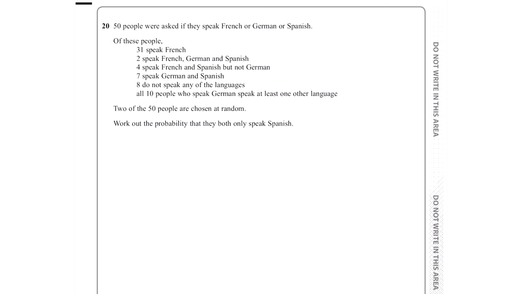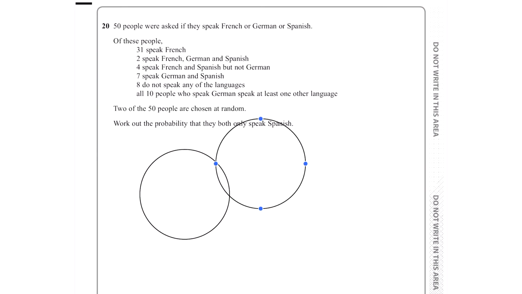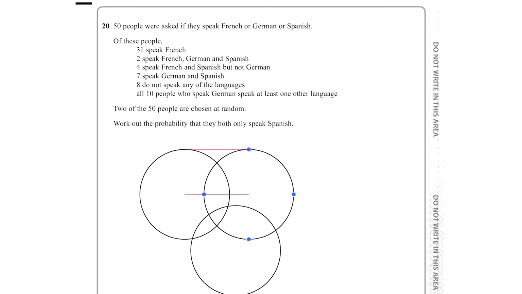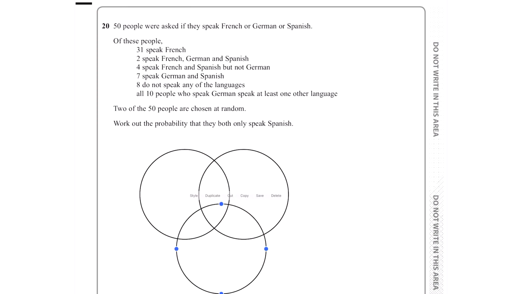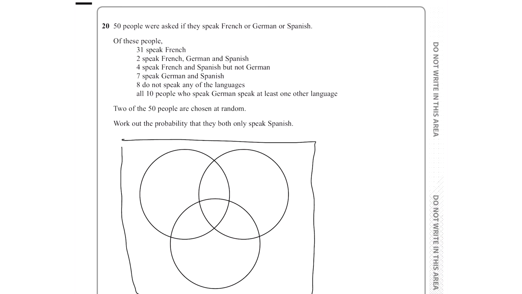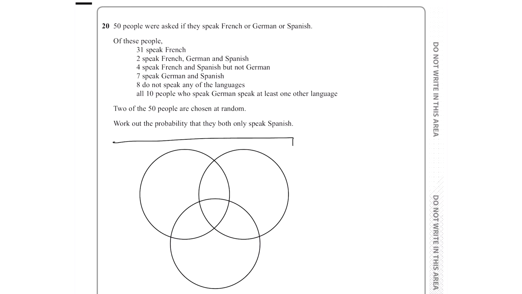So I can straight away, hopefully you've started to think the same, that we need a Venn diagram. So let's draw a Venn diagram. There's going to be 3 circles because there's French, German and Spanish. I'm just going to copy this, paste that there, and paste it there. And I'm just going to drag this across like that. And that will do. And then I'm going to draw a box on the outside for any cases that don't fit. That could have been drawn a little bit better.